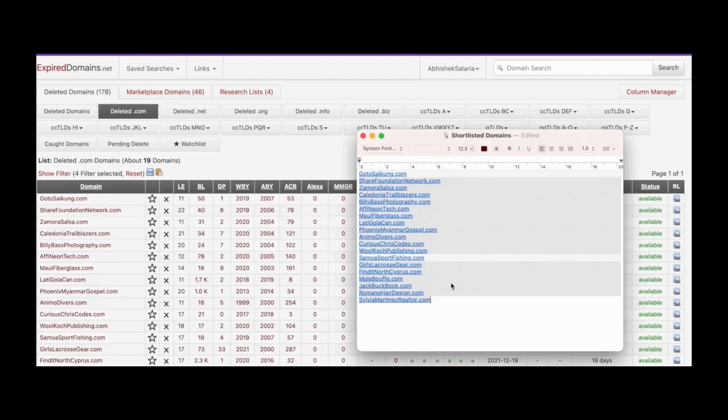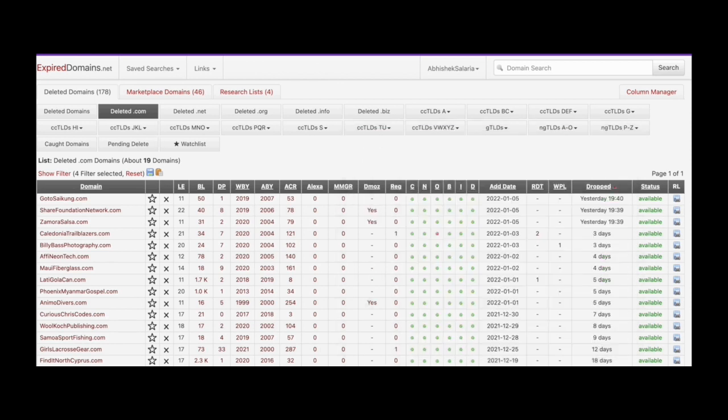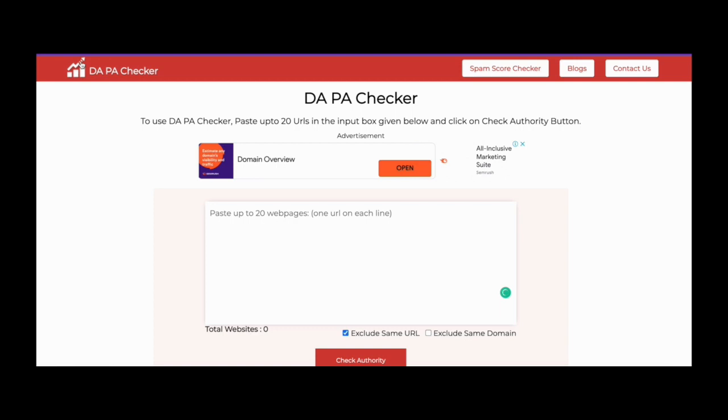Now, as we have the list of domain names, we can further investigate them based on their DAPA and spam score. Okay, so for calculating DAPA score, we'll be going to any DAPA bulk checker. For now I'll be going to dapachecker.org. You can follow the same, or you can use a different one as well.